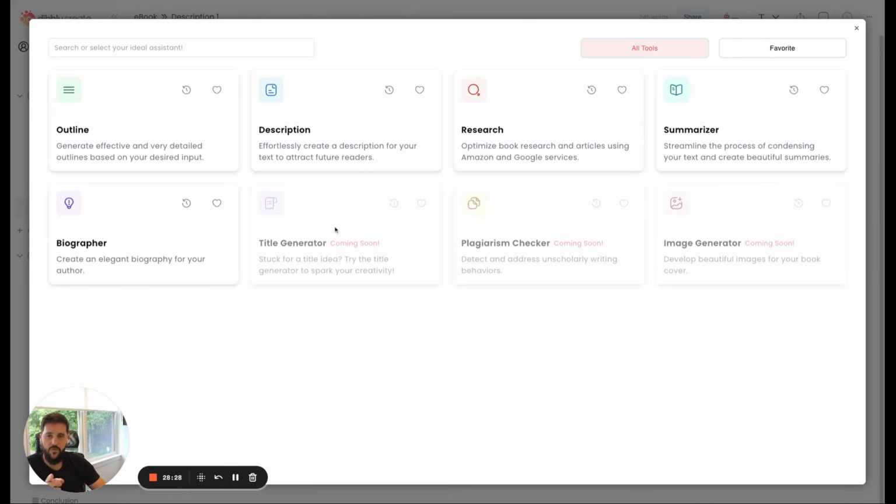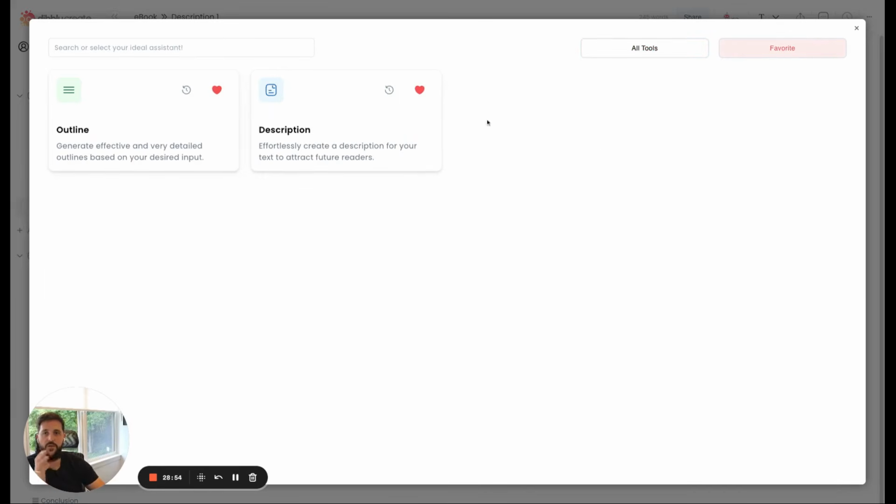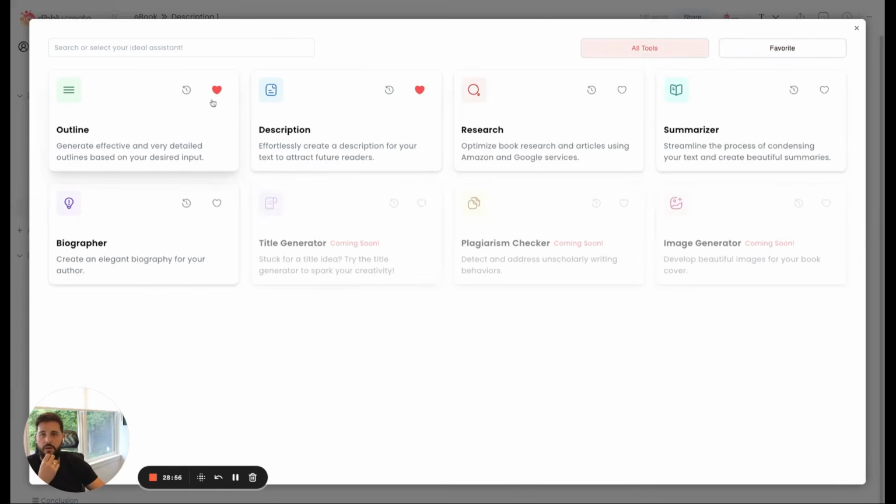And then title generator will be L2, with release, this is almost ready to go. What this does is it looks at Amazon, it looks at all the other titles, it looks at the keywords that competitors are using, and it breaks everything down for you and then gives you suggestions based off all that data. So that is our tool here. You can favorite things because we have at least 10 more tools lined up, so that when you favorite it, you have it all here.